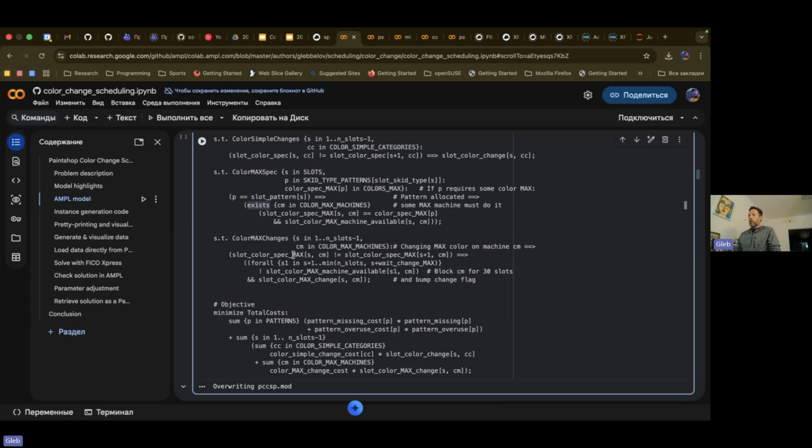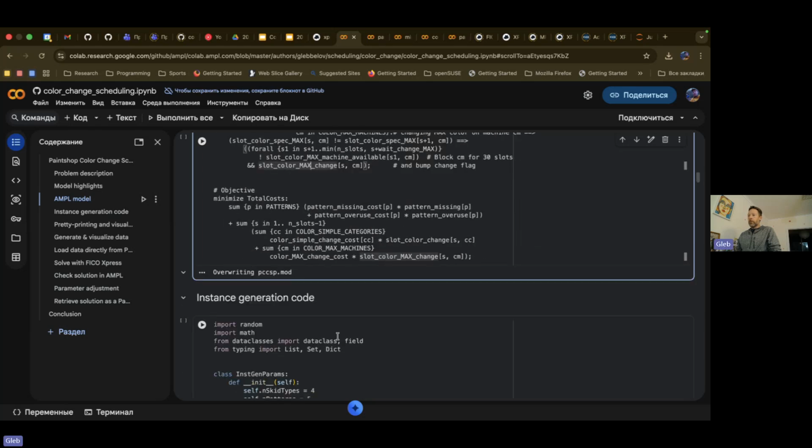And whenever such a maximal color changes, so this expression, color max in slot S is unequal to color max in slot S plus 1, this implies that for a certain waiting period, this piece of equipment is disabled, and we also need to set the flag variable, which is used then in the objective function to compute the costs.